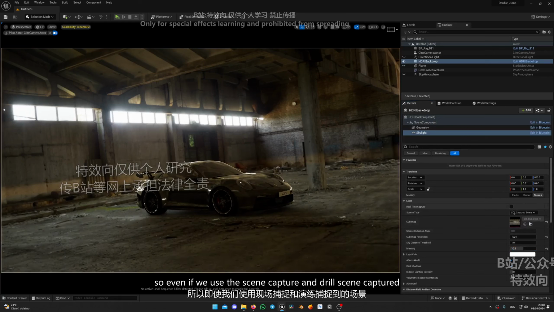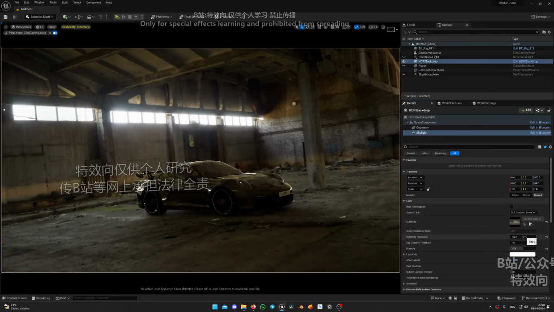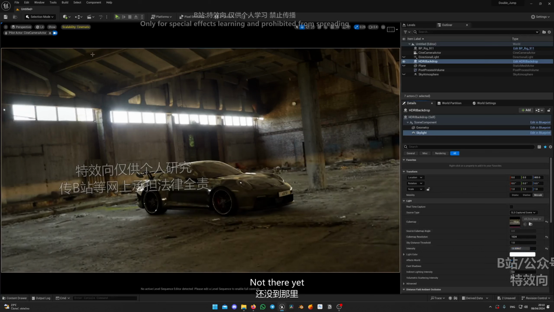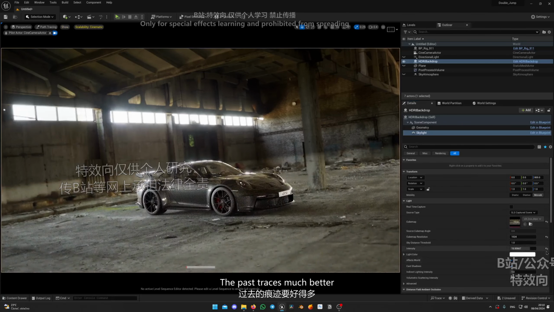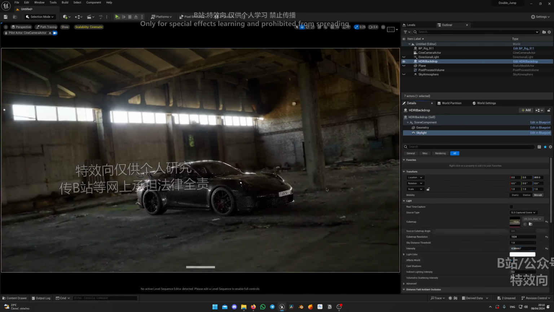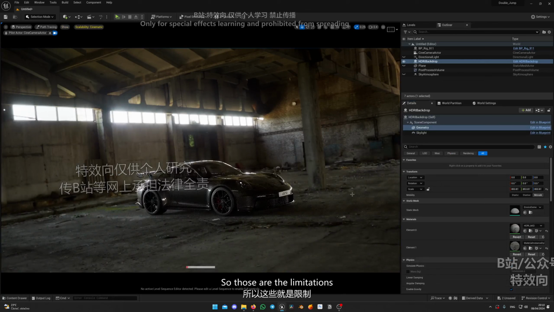So even if we use the scene capture and the real scene captured, still unfortunately not there yet. With the path tracer it's much better. So those are the limitations.